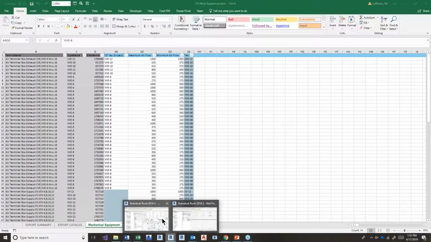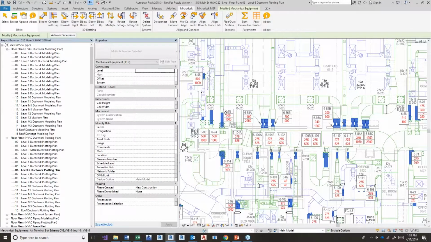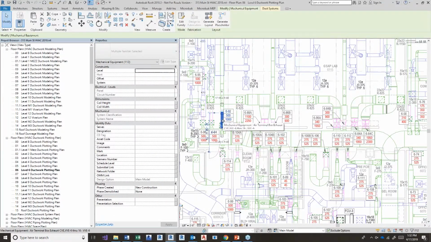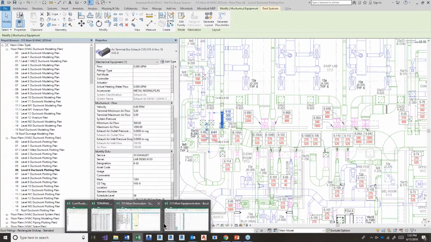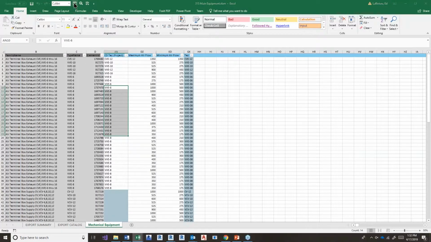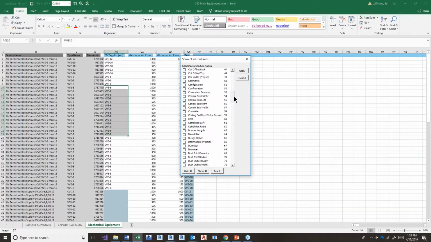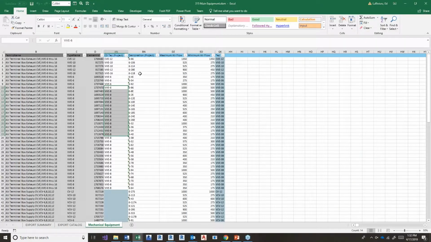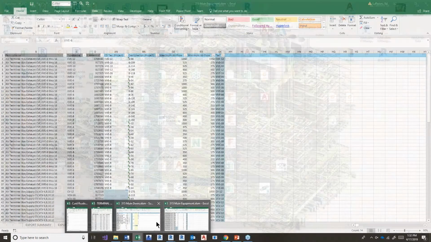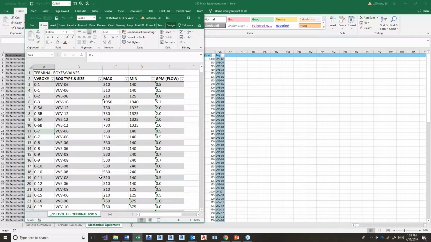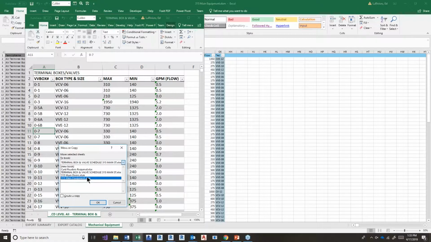Let me go back to Revit real quick. And I want to see what the actual parameter is that's unique per VAV box. And here we are. It's called designation. In Excel, I'm going to go to Show Hide Columns, add the designation. Okay. And there we are. So now we've got another spreadsheet that lists all of the airflows that we were given from a third-party source. Once again, I'm going to make a copy of that into the BIMrx export spreadsheet. I'll put it on the end.